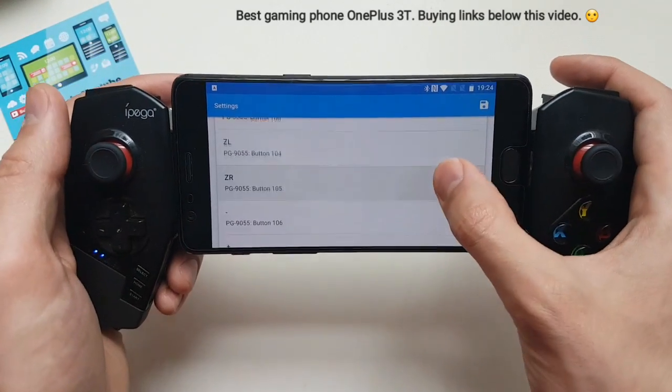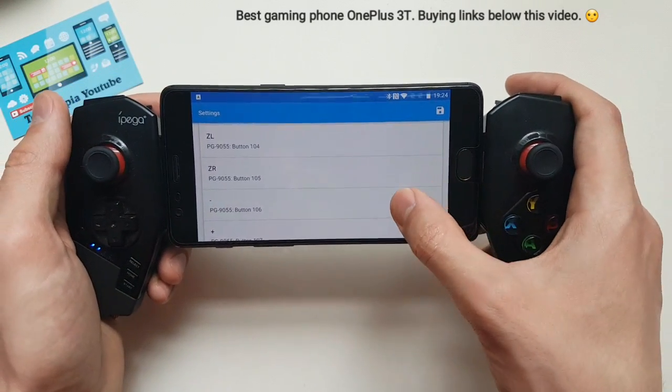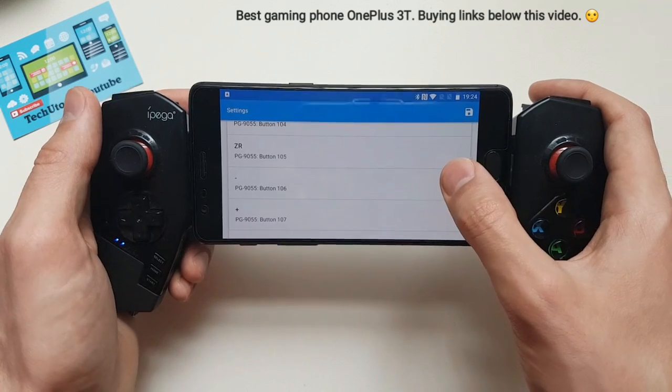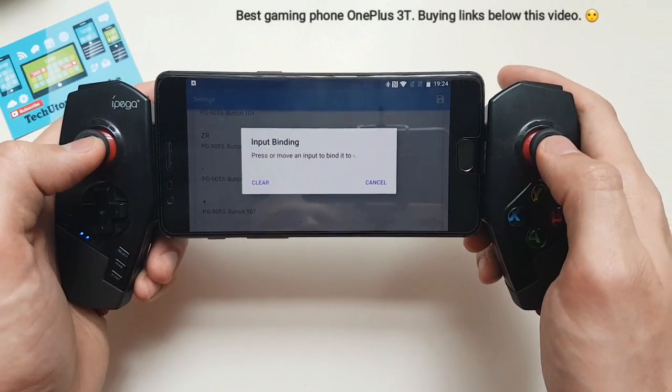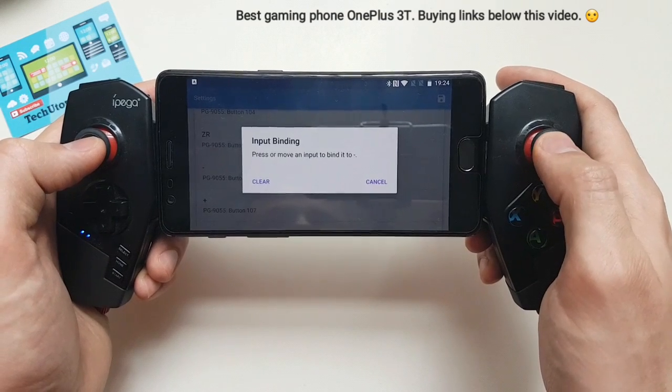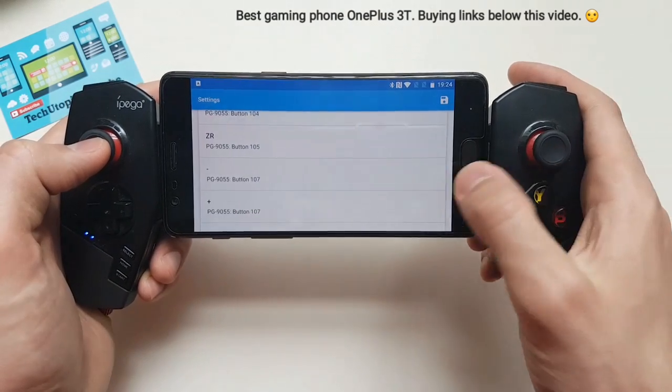Anyway, remember that you can just configure by yourself, but I will show you right now if you want to follow my setup. Regarding minus and plus, I use the click of these sticks. Let me just show you. The right will be minus.